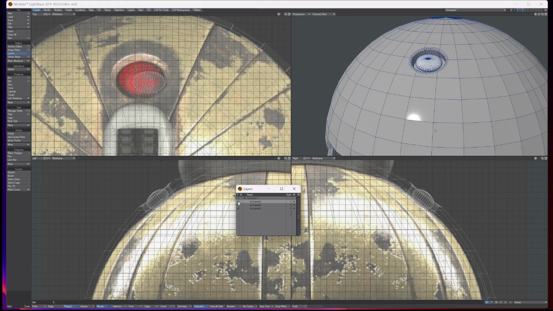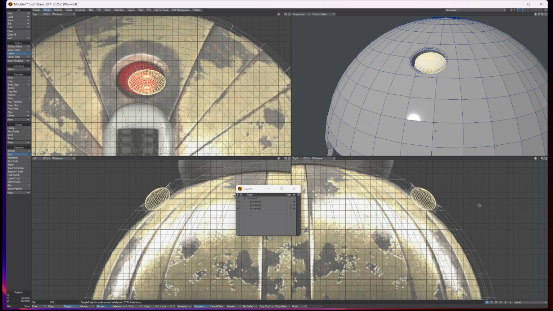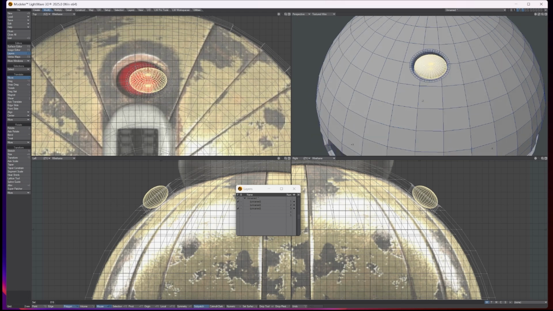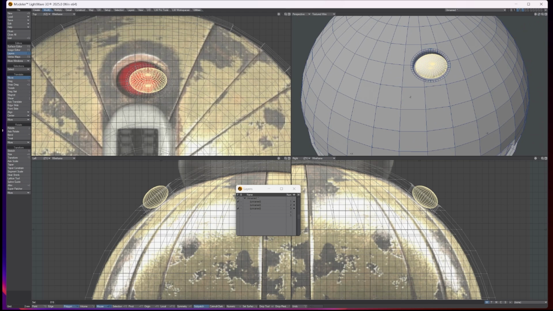Let's turn all the layers on, and when we size it up, with the polygons, let's select a couple of polygons and press the bracket key or selections connected, and then we can size it up again, modify size, to how big you want it, and again move it into place so you're happy with it. So I'll do that now. This is what we're going to be using for the actual main light.